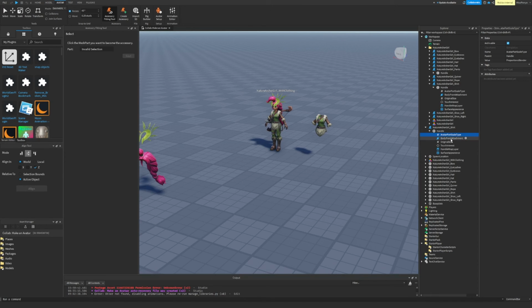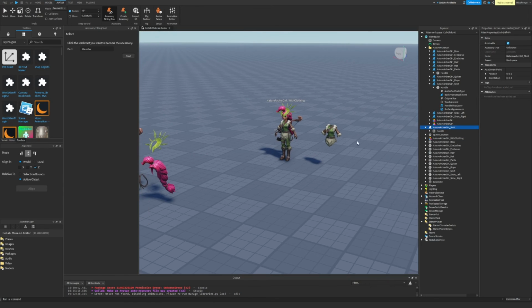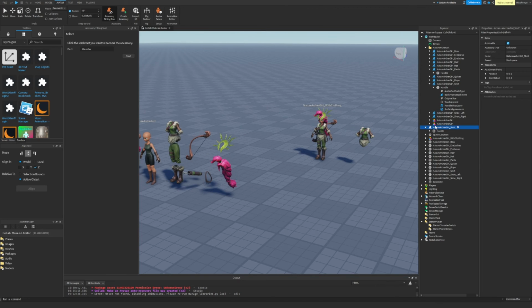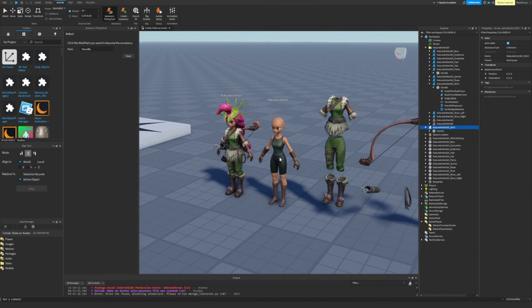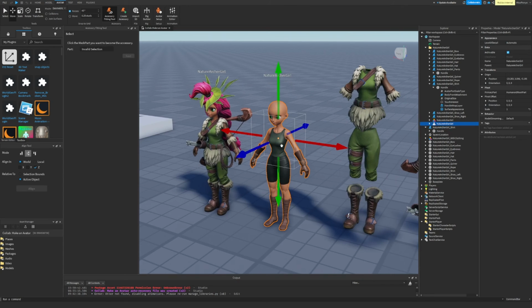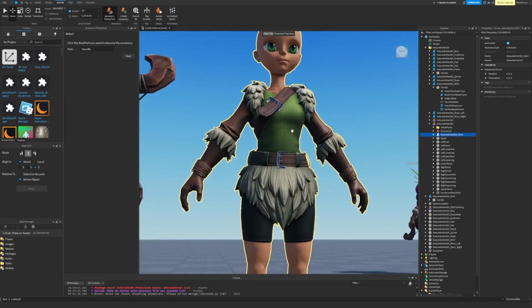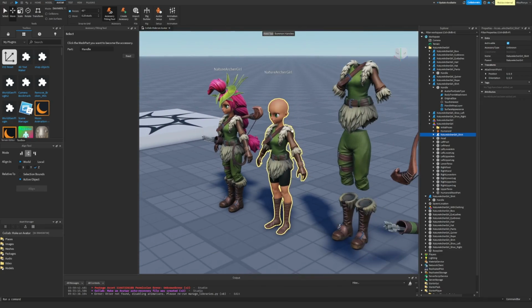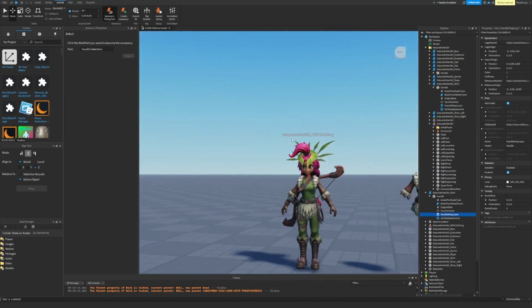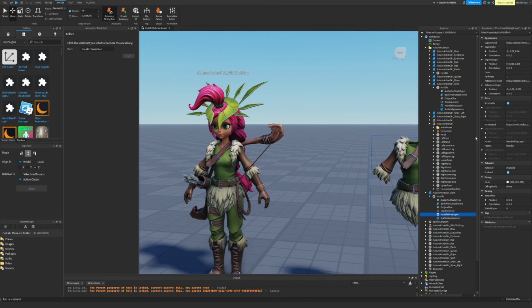Like I said, this is actually not needed. You could delete it if you want to, but it doesn't really matter. So that way I can drag or copy. I like to copy and paste a lot. It makes it a little easier. And then paste it into my character and see how it fits. Looks good. So I would go ahead and do that for every layered clothing accessory.